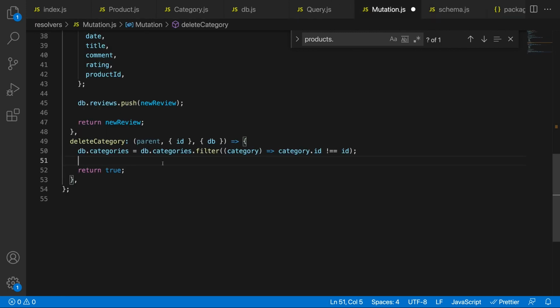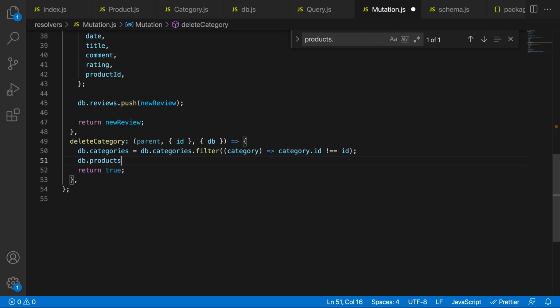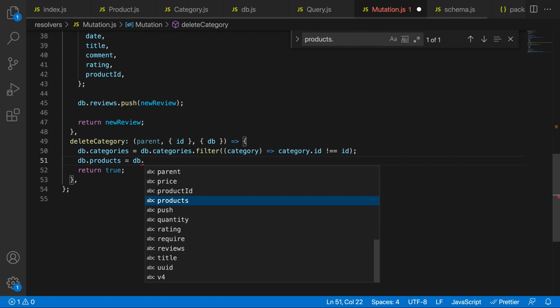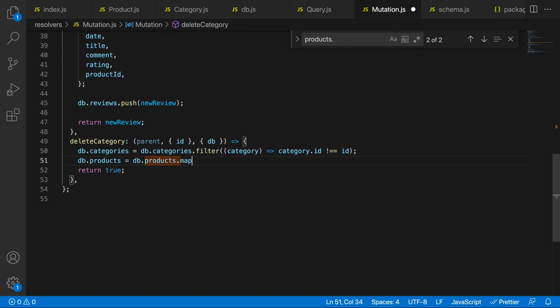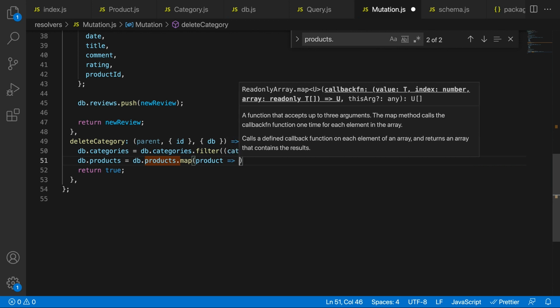So let's go here, and what we're going to say is db.products is equal to db.products.map. And what this is going to do is just going to return a new product array for us.